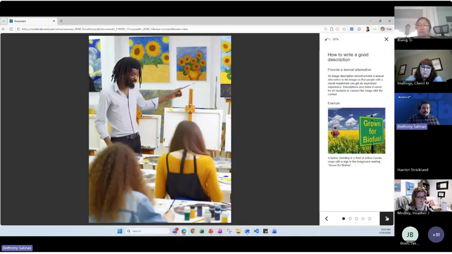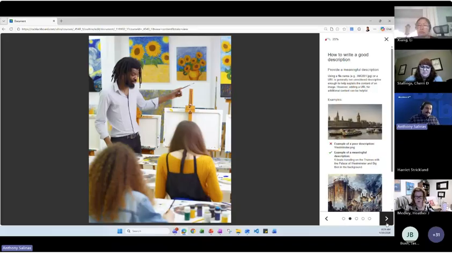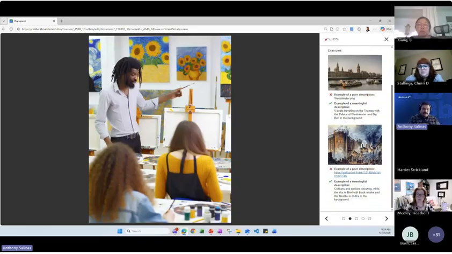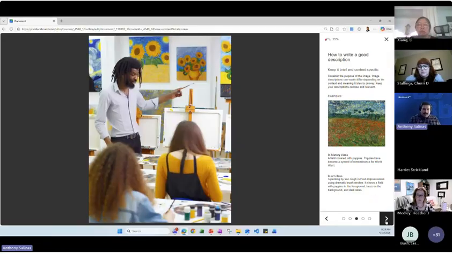Now, here's another thing. Remember those two arrows at the bottom? Keep going through them. You'll see other examples of poor and good versions of alternative text as well. One of them, which is what's being flagged currently, is a poor description. And that's what we see. It's just the file name being added to the alternative text instead of meaningful text. So rather than just having a description of the image itself, it's the file name. So this is just giving us an example. And it's always good as a refresher what that is. And this kind of represents both. If you hit next again, you'll get another example.